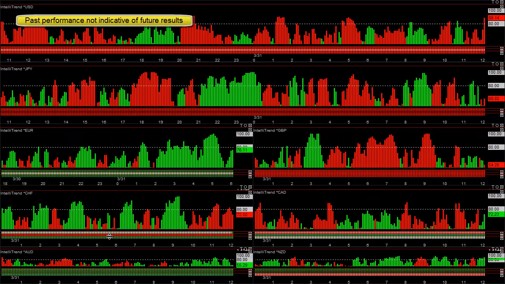Let's look at some of the other ones that were extremely strong. The Swiss had lots of strength today. The weekly trend's down, but the monthly trend's up. So if they conflict with each other, use the real-time momentum of the day. So weak dollar, strong Swiss, you want to look to sell it.